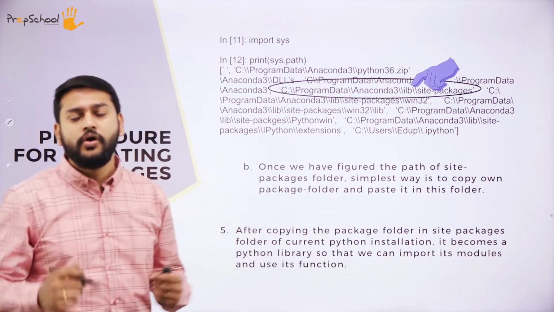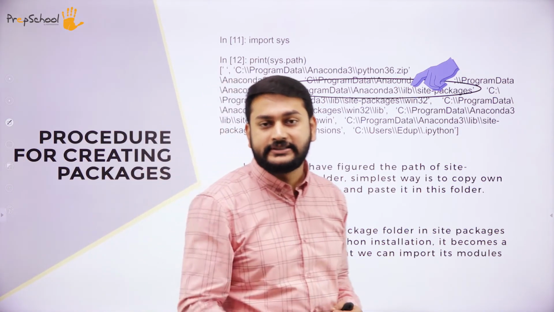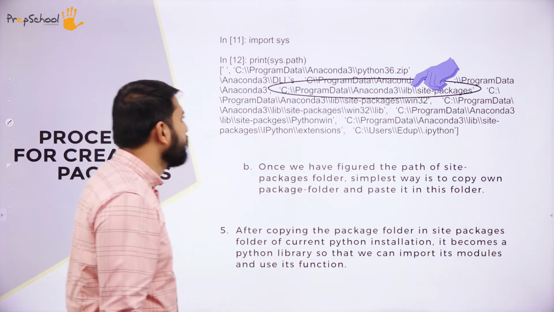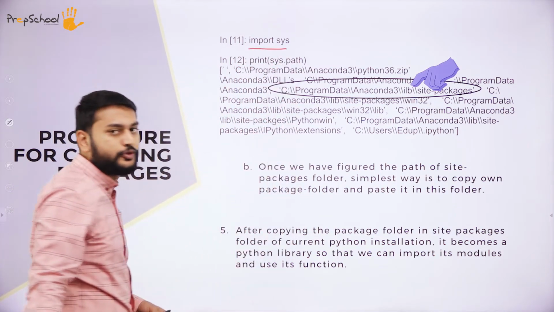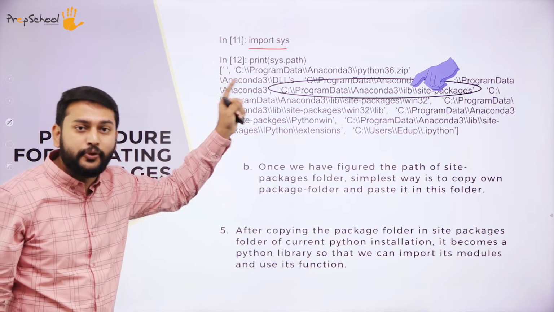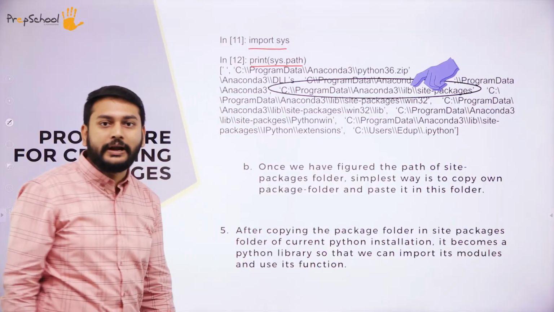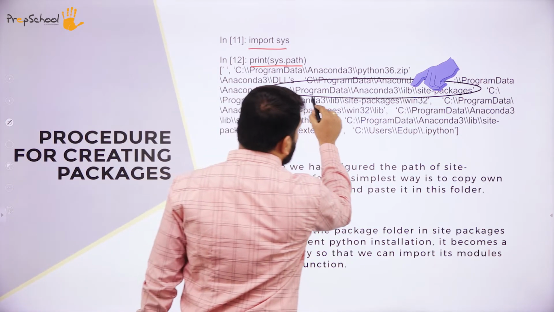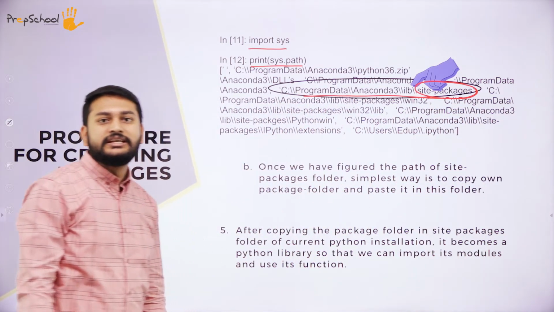Sir, I don't know the path of site packages. Suppose, guys, you don't know the path of site packages, you have to use an import statement, that is import sys, S-Y-S, and then after that print sys.path. Print sys.path will give you the path of your site package. Observe this, it will give you the path of the site package.